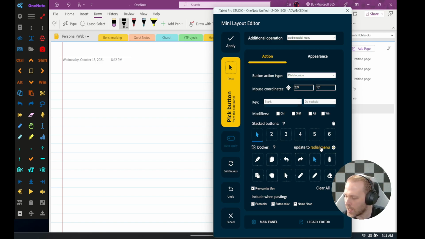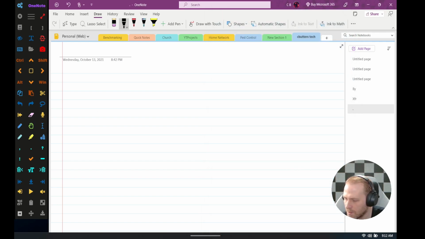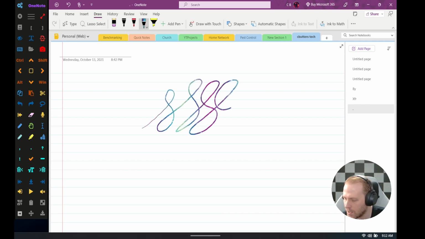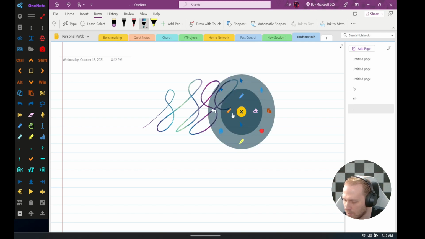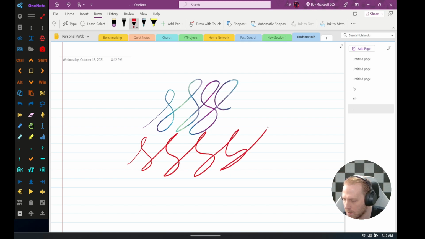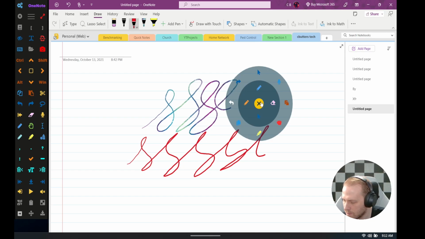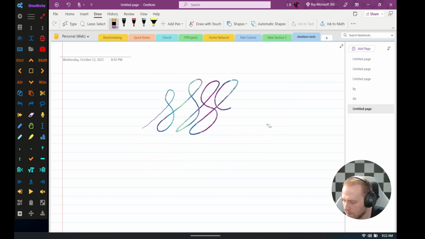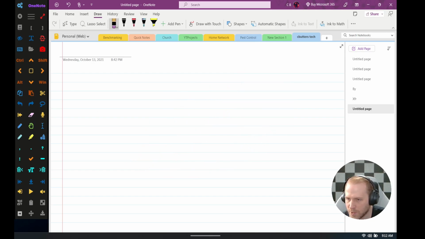Okay, so we click update to radio menu. Do I need to hit apply now? Nope, you can just close the window and let's try it. So first we had the pen, which goes to the colored pen, which definitely did. And if we go to the orange pen, that should now go to this red correcting pen, which it did. And then select the eraser. And very easily switching to eraser.